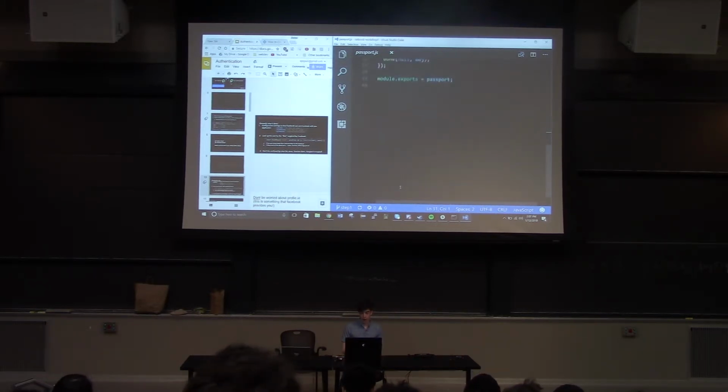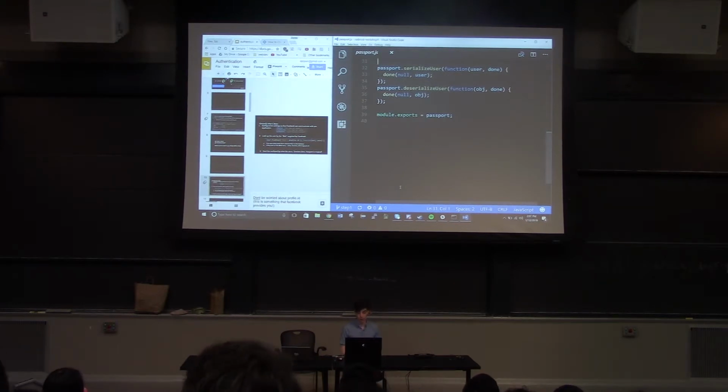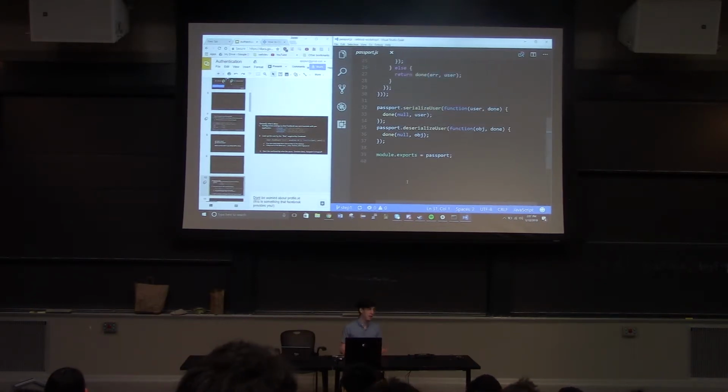Okay? There are two functions down here. Serialize user and deserialize user. It's been 2.5 years, and I don't know what the hell they do. So, basically, I just have them in my file. I recommend you guys have it in your file, because it probably won't work without them. But really, I don't know what it does. I'm sorry, this is kind of a prerequisite of how Passport works. There's a lot of stuff that you just have to put in there. Alright, next. We've understood Passport.js.